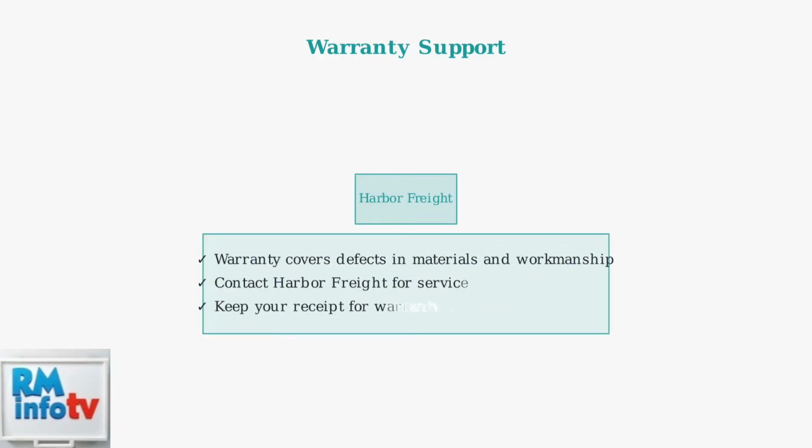If these troubleshooting steps don't resolve the issue, remember that Hercules tools come with a warranty against defects. Contact Harbor Freight for warranty service and support.